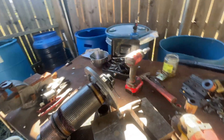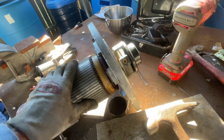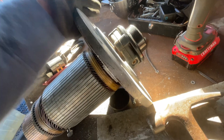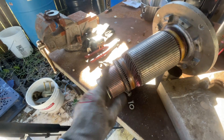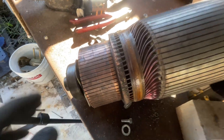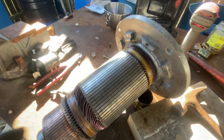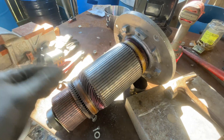Alright guys, that was it — I told you I was gonna tear it down. The only thing I really have left is to loosen this spindle up right here so I can get this cover off. I'm sure it'll pop off. Then I've gotta figure out what I'm gonna do — whether I start sledgehammering it, or cut it with a sawzall all the way around and try to beat it off. Does anybody have any clues? I'm gonna hold on to it until I hear something about how to clean these things up.